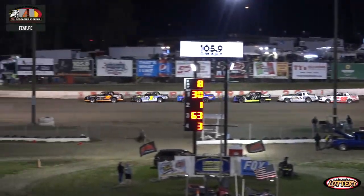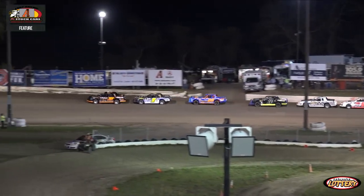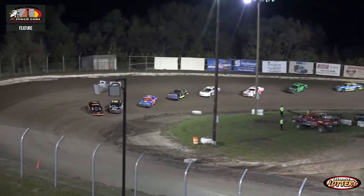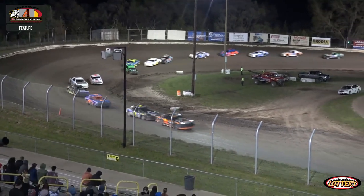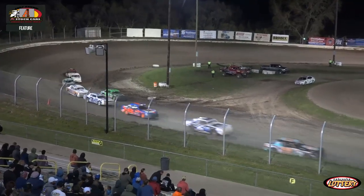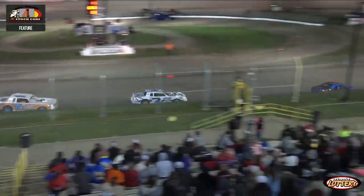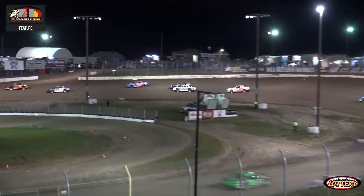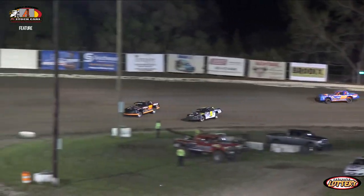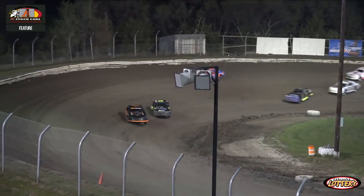So here we go, 8 laps left to go. Jordan Grabowski trying to look for the win. Won 3 features last year here at America's Home Track. He'll turn them loose one more time as, oh, Jeff Ware goes into the mud. Oh, no. Good start, though, for Kane Richards. He's right there on the back bumper of Jordan Grabowski. We might have a battle for the race lead out of turn four.